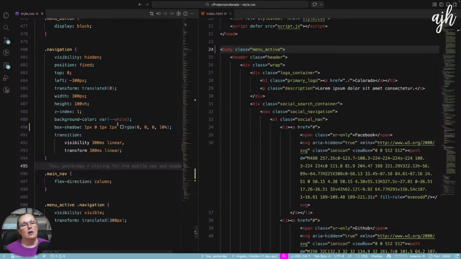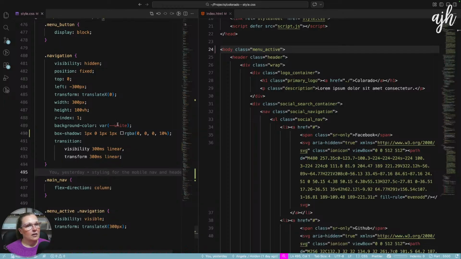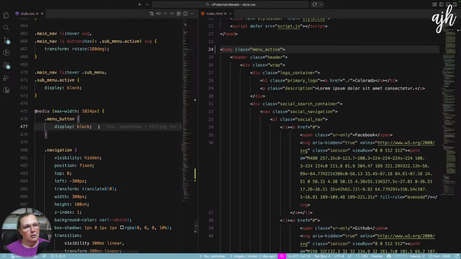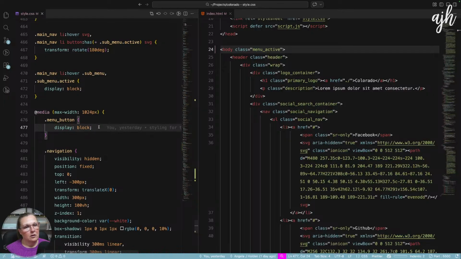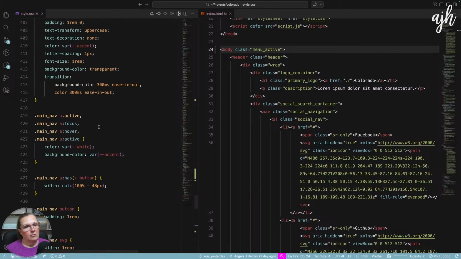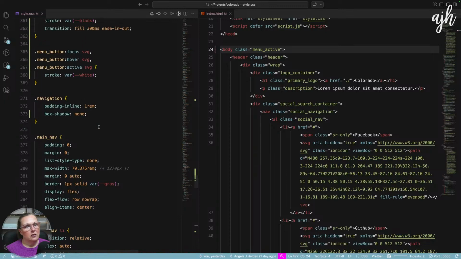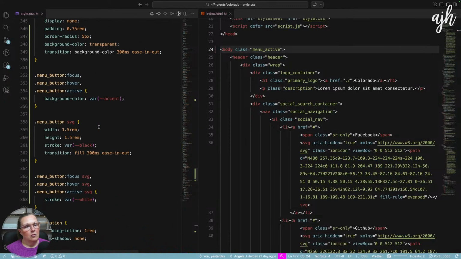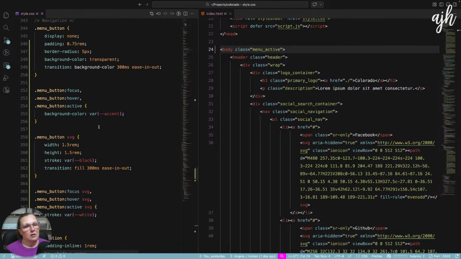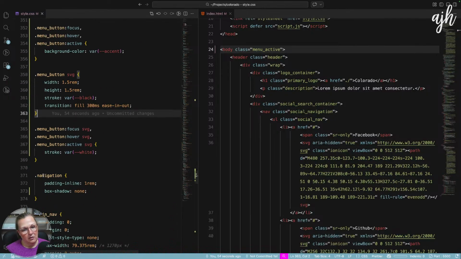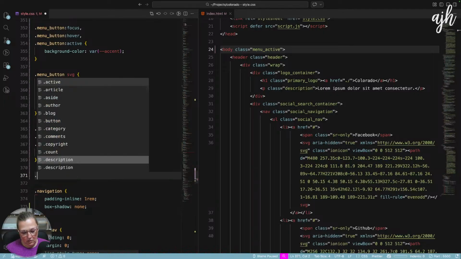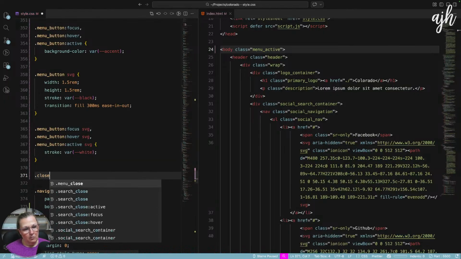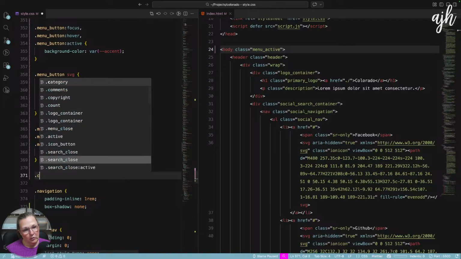So, okay. So there's our box shadow, and then let's move that button over. So I think I'm going to do this. We'll move that. This is the close button. Menu, oh, close, menu close.